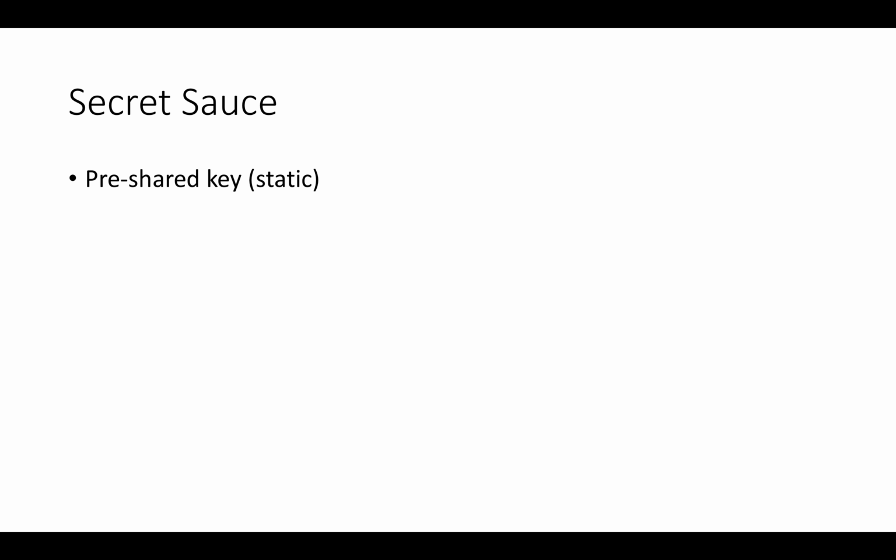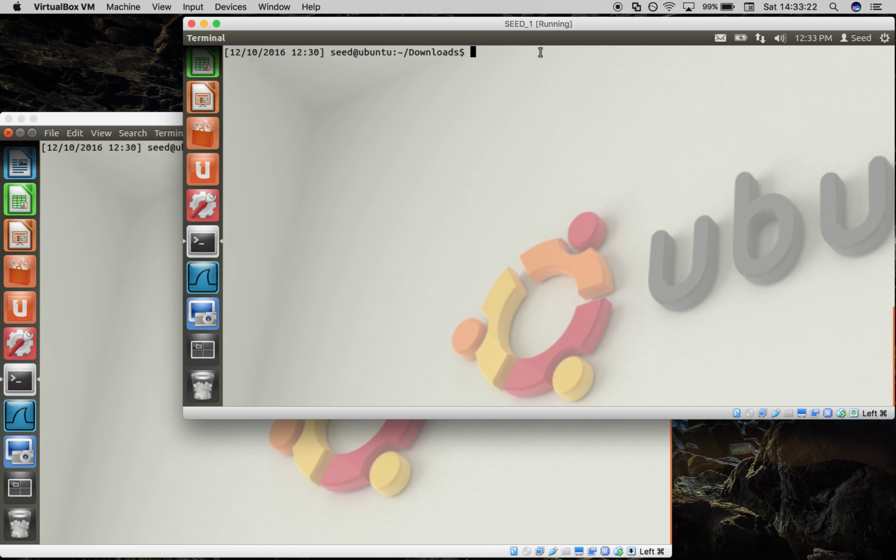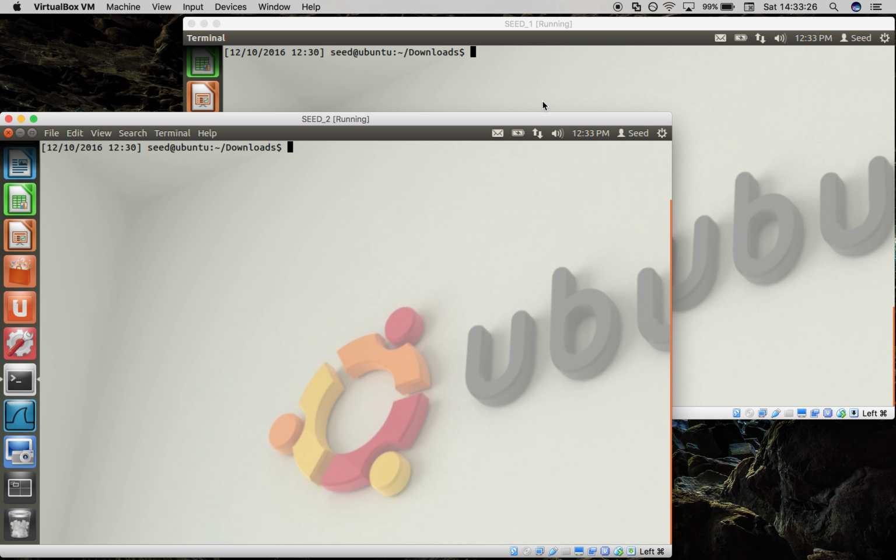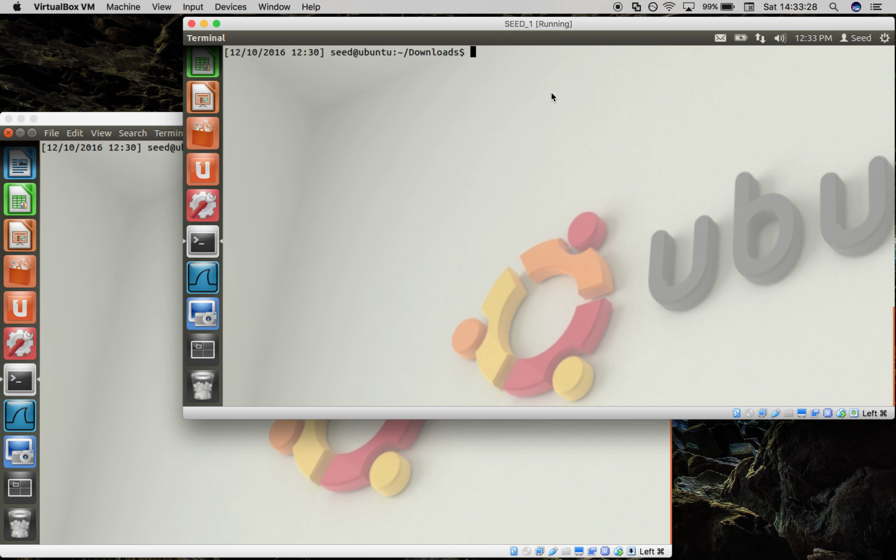Now we will perform a demonstration of our VPN network tunnel by using two VMs. Seed 1 is going to be our host or server side, and Seed 2 is going to be our client side. So I will invoke our Python script, simpleton.py, to show usage. Oops, apparently I can't spell.